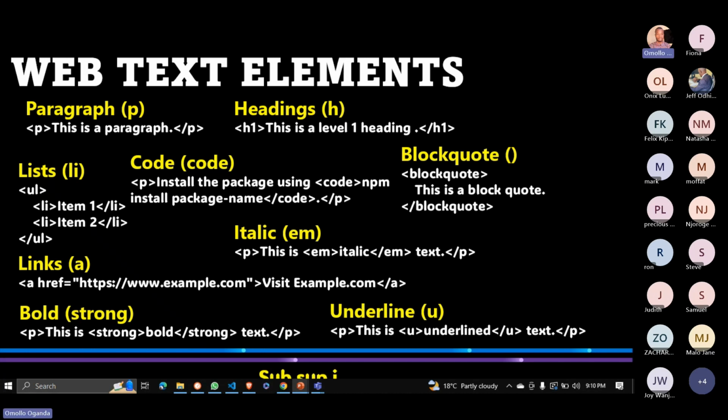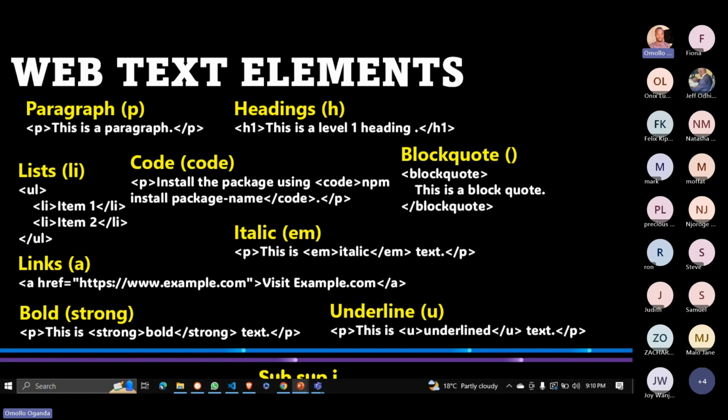Then we have the subscript, superscript, and I. So basically, if you want to write something to appear like it's a superscript, we use the tag that is called sup, S-U-P. Sup. We are all familiar with that name. So as I mentioned it, that is just what I am saying, sup.